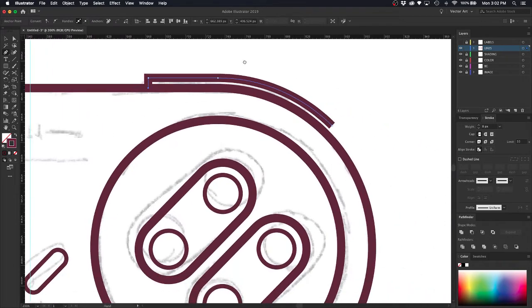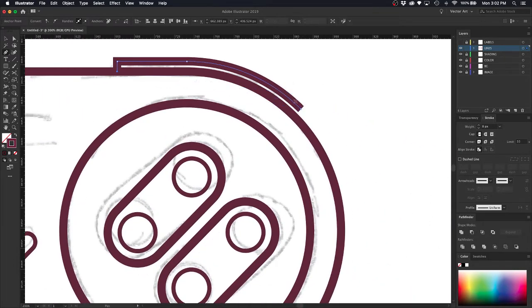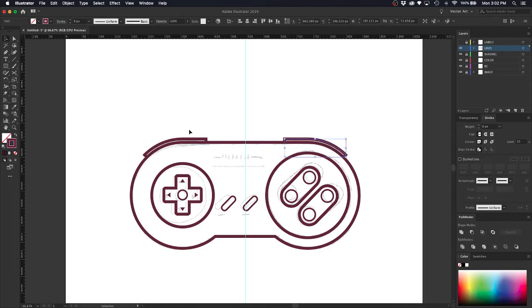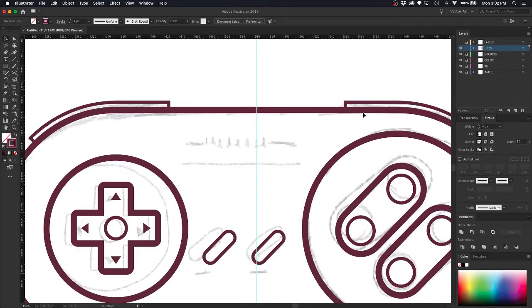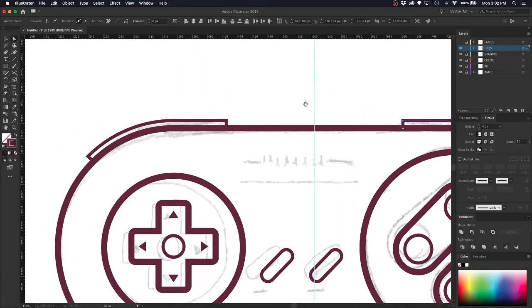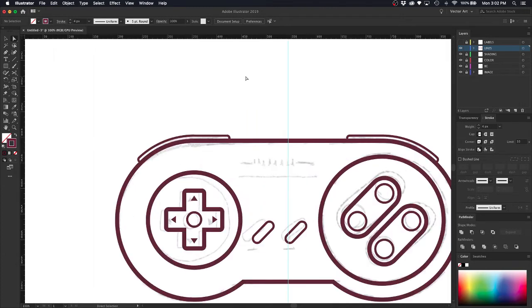So I'm just using the pen tool and I'm just clicking on the opened part of this and adding another path. So we have bumpers, and I'm going to take the stroke size down to 4, and I might even round the corners just a tiny bit. So with the direct selection tool, I'm going to hold shift and select all of these points and come up here to the corner radius panel and just kind of see what feels good. I think 5 does the trick. Cool.